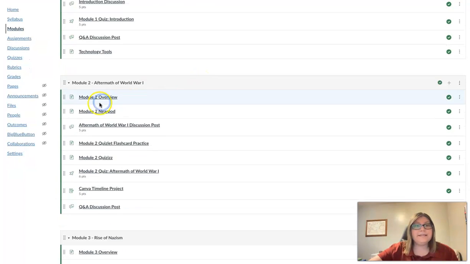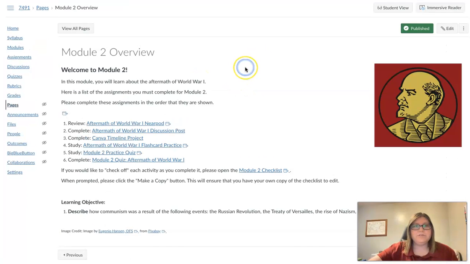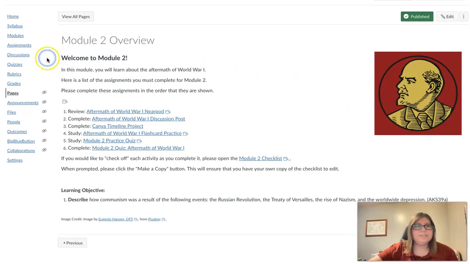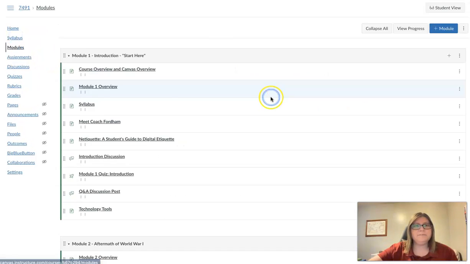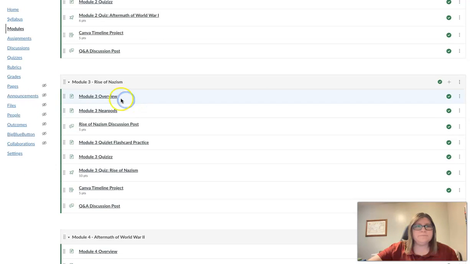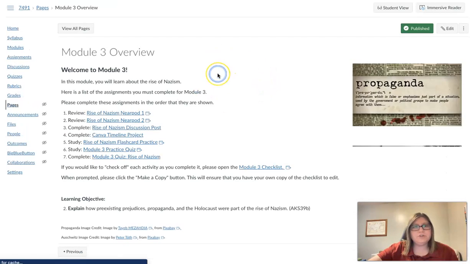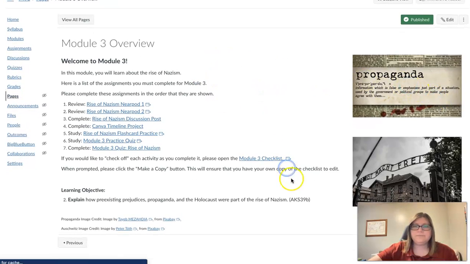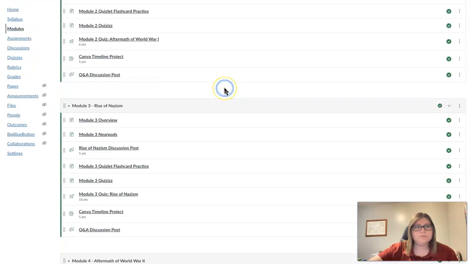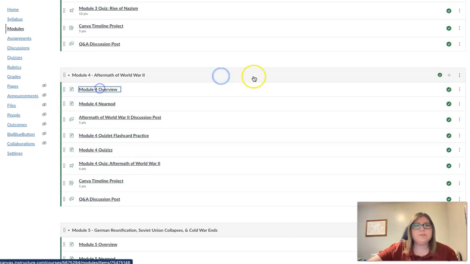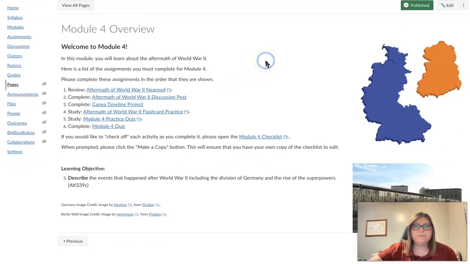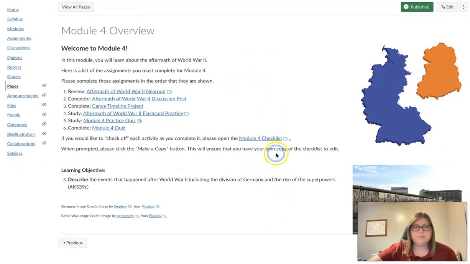I did edit each of my module overviews just to add a few images and to clean them up a bit. I'm going to briefly show you all of these. That's Module 3. Module 4's overview with a couple of images there. And please note that I did also give credit.